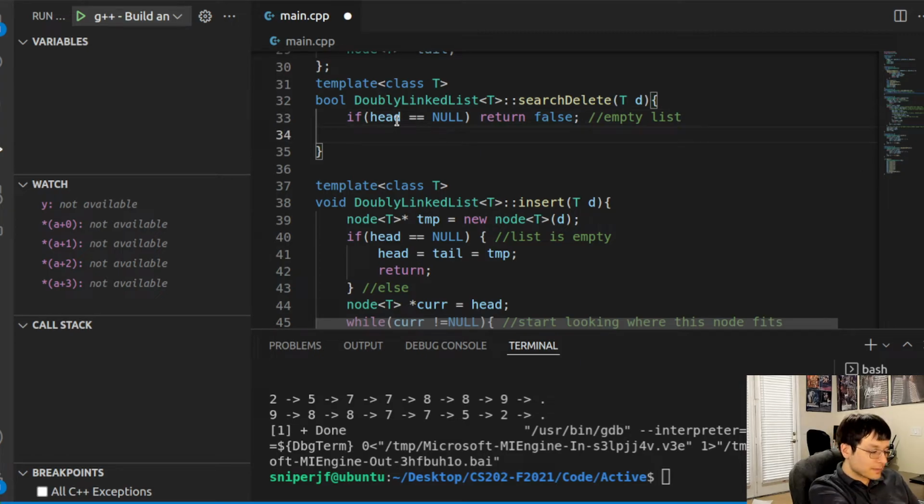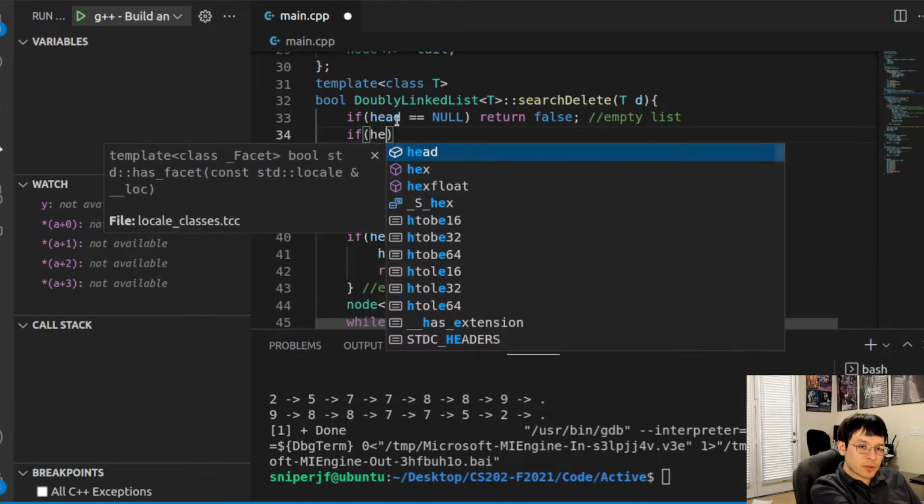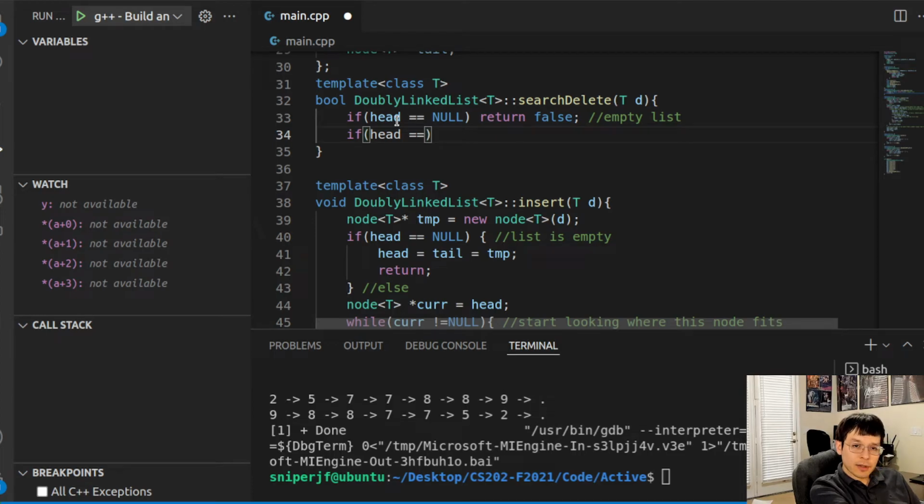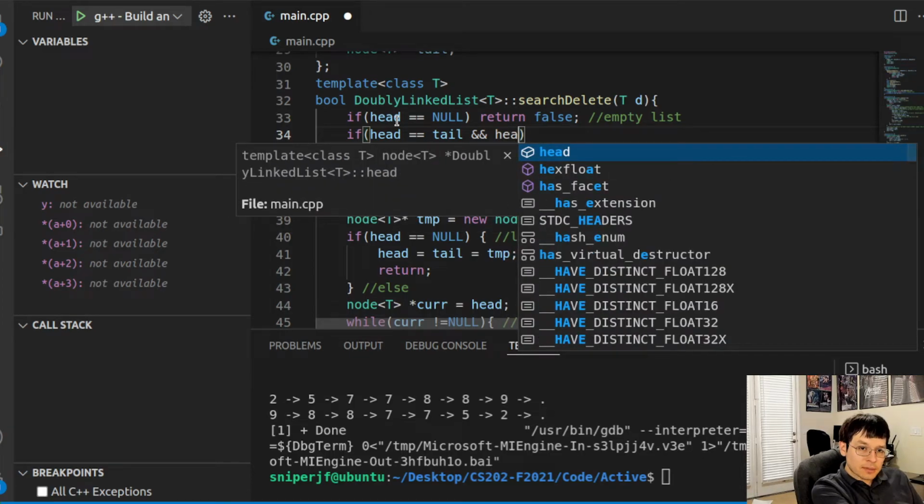Okay. The next scenario is deleting from a list that is not empty. So I'm going to add a special case here so I don't have to worry about it later, where the head and the tail are the same. If the head and tail are the same, it means there's only one item in the list. And if that is the case, let's see if that's the one we have to delete. Obviously head is not null because otherwise it wouldn't have gotten here.